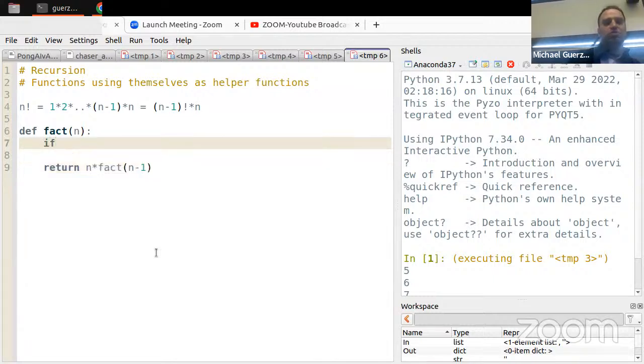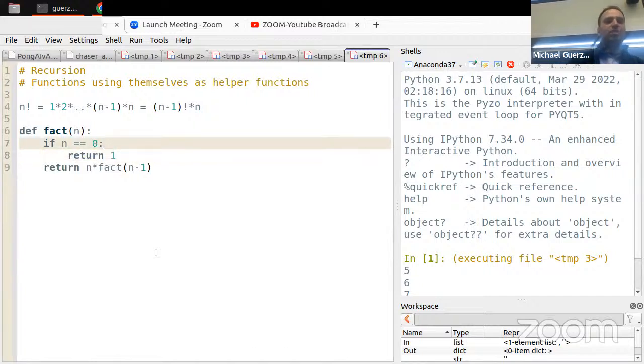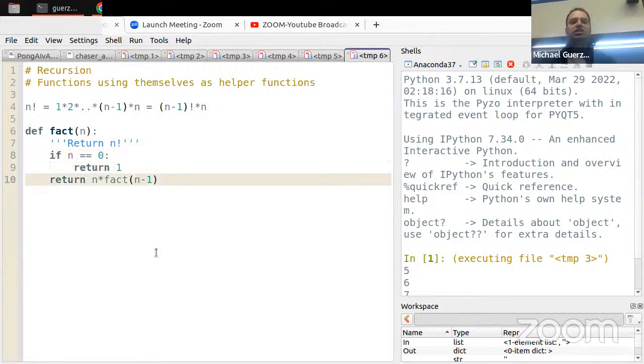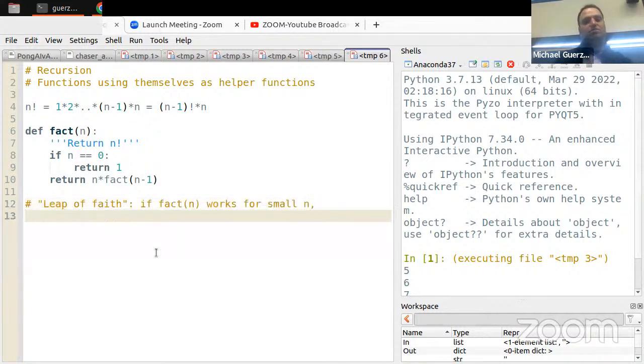We'll need what's called a base case as well. So we'll say if n is equal to 0, we'll return 1. And that will do it. One way to think about it is what's called the leap of faith. If factorial of n works for small n, it must work for large n as well.